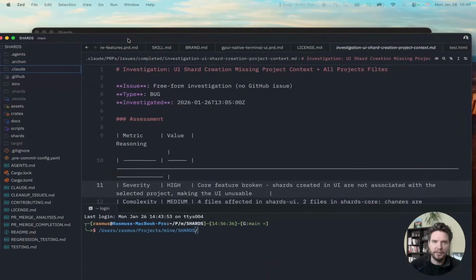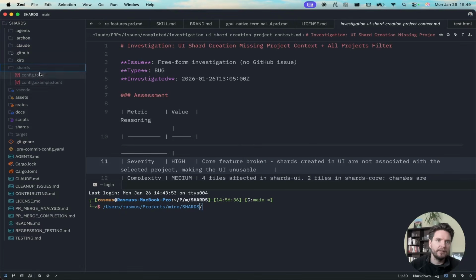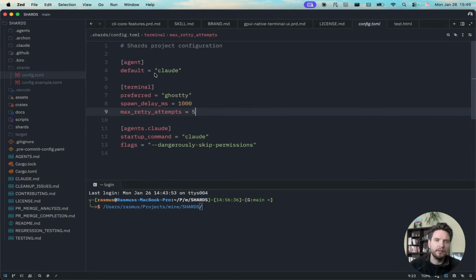It's very easy to change the settings here. So you just have a config, and I just set up my default to Claude. I use Ghostty. You can use iTerm here as well if you prefer iTerm. We can add more terminals. Support right now is Ghostty, iTerm, and just the base terminal for Mac. If you have requests for a terminal here, it's very easy for me to add. So just let me know if you want me to add some other terminals here.